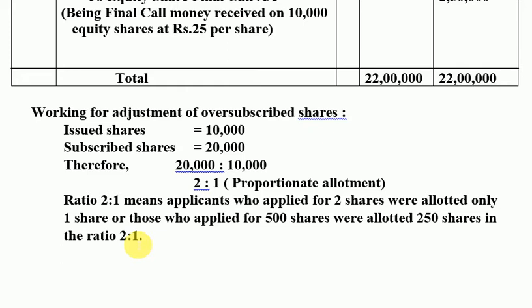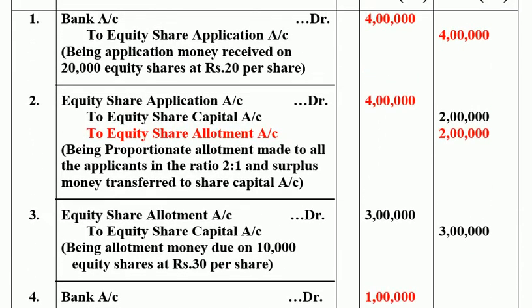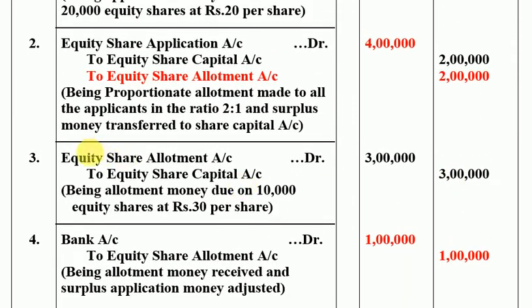So it is very important for us to take the correct ratio by writing subscribed is to issued and then finding the lowest term, which is the ratio in which the allotment is done. I hope this is understood. Now in this case, the company is not refunding anything, so we will have a change in the second entry. So let's go to the entries again, and proportionate allotment affects three entries: entry number 1, entry number 2, and then entry number 4. Whereas in the previous case of refund, there were two entries affected, 1 and 2 only.